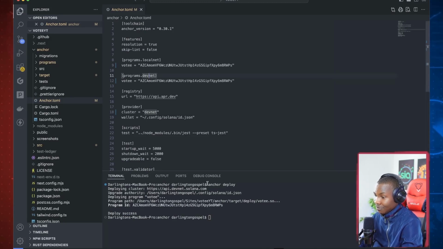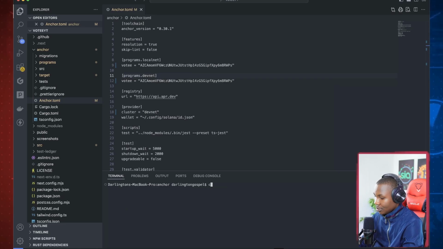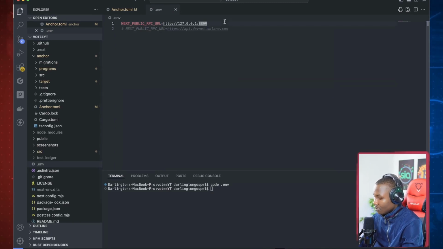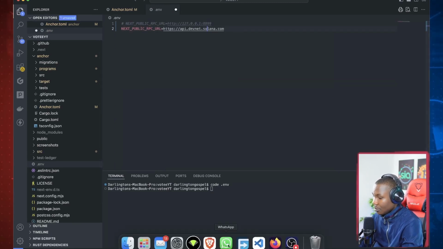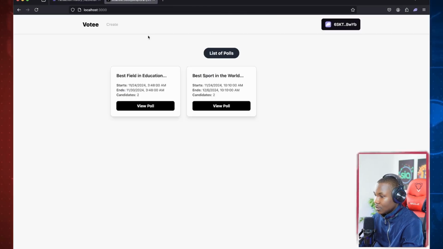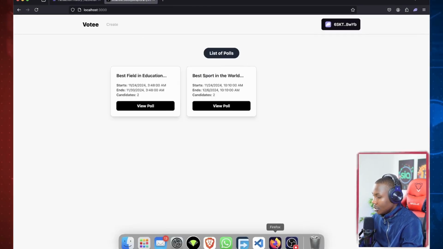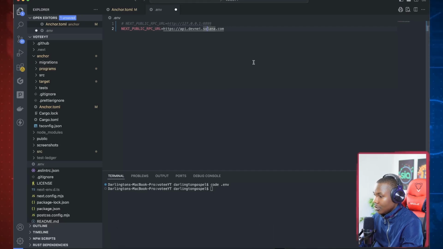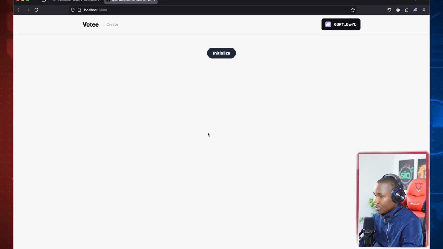So what we need to do now is switch to that Devnet. I want you to open that environment variable, and we're going to toggle this for a moment. Remember, since I haven't saved this, if I save this, it's going to be pulling from the one on the blockchain, on the Devnet. So when I save that, you see that it's showing me the one on the Devnet. So this is the Devnet interface now.